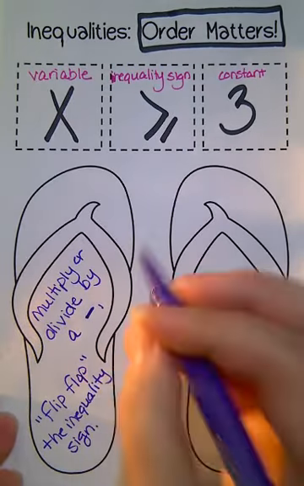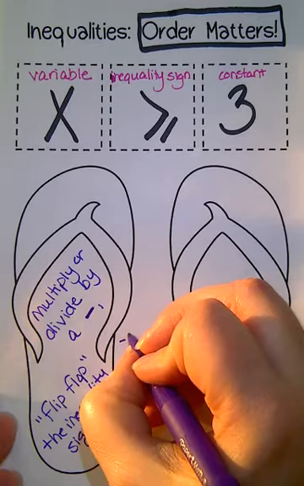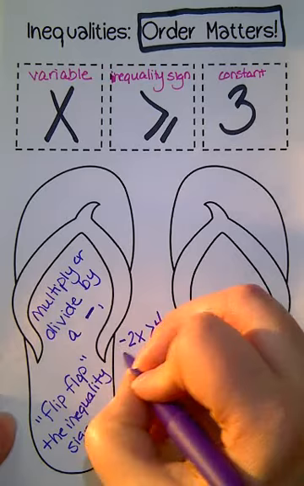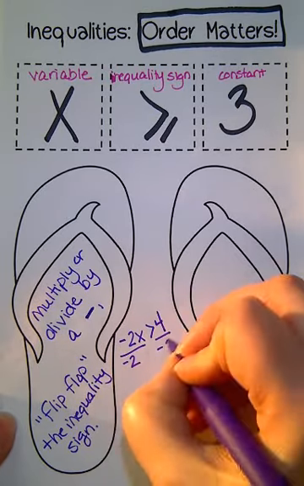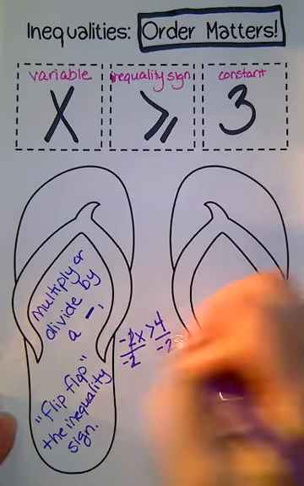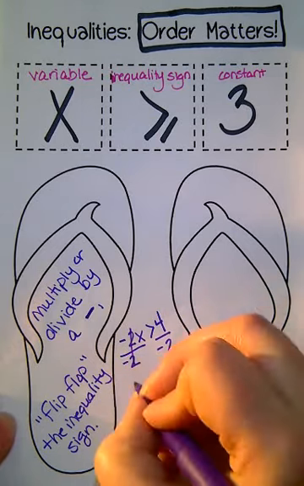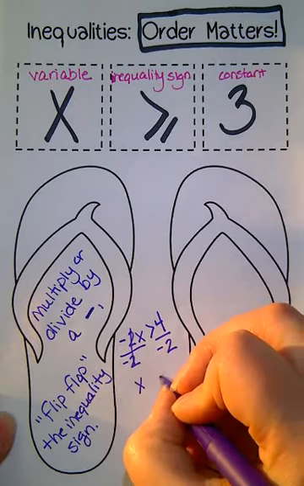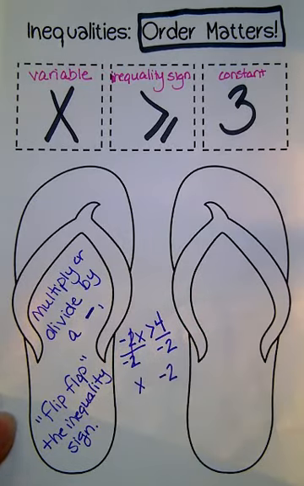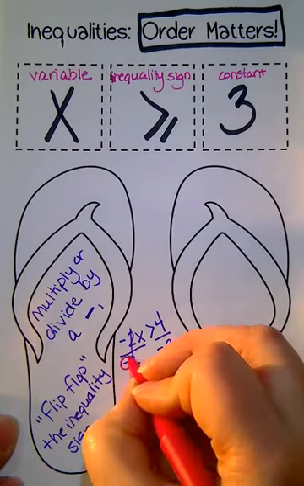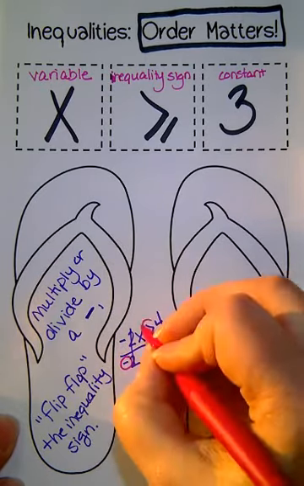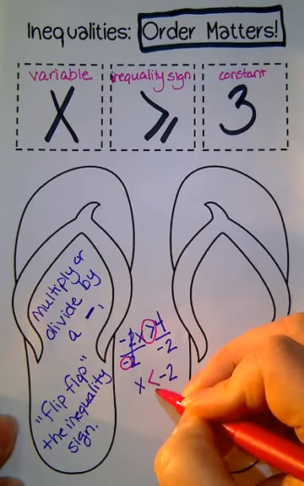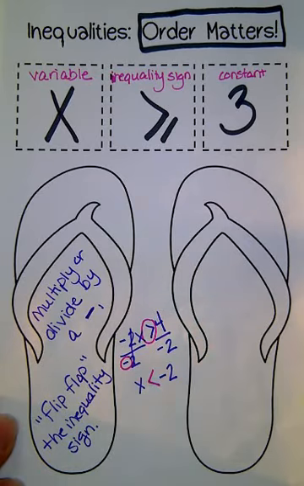If I give you negative 2x is greater than 4, and we divide both sides by that negative 2, negative 2 divided by negative 2 cancels out to a 1, leaving me with an x on this side. 4 divided by a negative 2 is a negative 2 on the right side. And because I divided by this negative right here, I need to flip-flop this, turn it around. So my greater than becomes less than: x is less than negative 2.